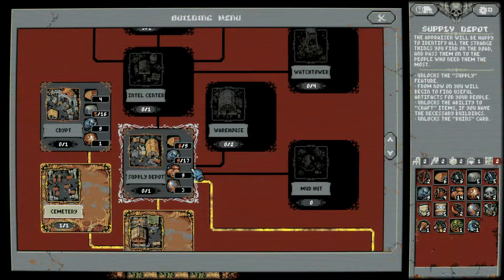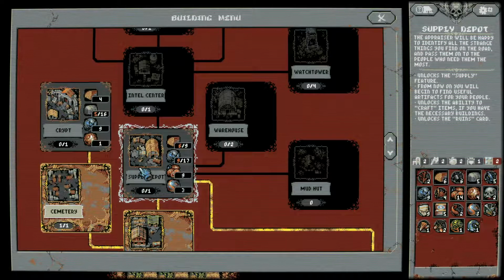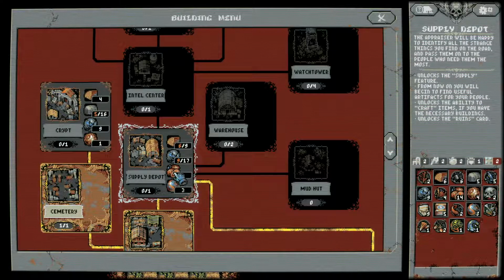So I think on this run we're going to go back to Act 1 again, because I still feel underpowered for Act 2. We haven't really gained a significant buff to our character's fighting ability from doing this rogue run on opening the cemetery. So I think we do a warrior run on Act 1 again. We try to loop as often as we can, and either we build the crypt to give us a new class, the necromancer, or if we got enough metal, let's unlock the supply depot, which will give us an additional craft ability, unlocks a ruins card, and from now on you'll be able to find useful artifacts for your people, which I don't know what that means yet.